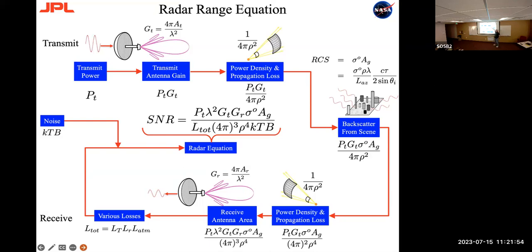And by the way, if you look in books, there are about 20 different, equivalent ways of writing this equation by manipulating these different parameters. This is not the only way to write the radar equation. So I don't want to get a bunch of email from anybody here saying, I saw the radar equation in XYZ book and it was different than what you did.